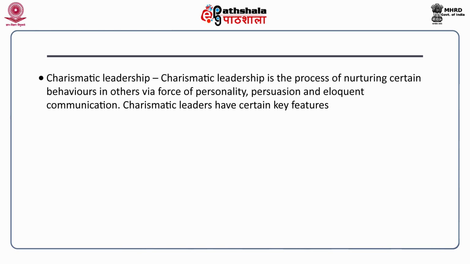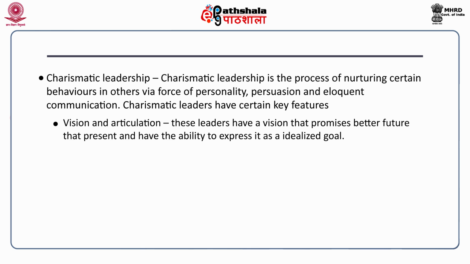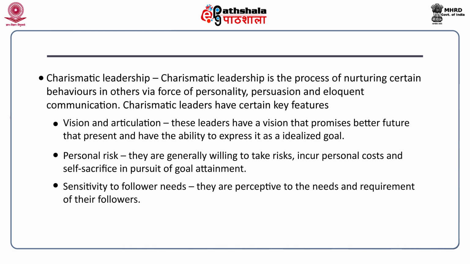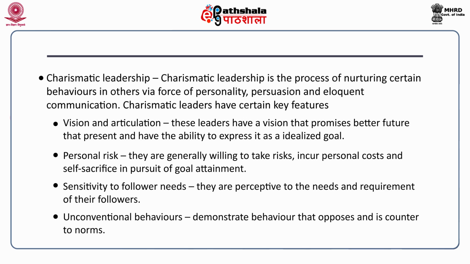Charismatic leaders have certain key features. Vision and articulation: these leaders have a vision that promises a better future than the present and have the ability to express it as an idealized goal. Personal risk: they are generally willing to take risks, incur personal costs, and self-sacrifice in pursuit of goal attainment. Sensitivity to follower needs: they are perceptive to the needs and requirements of their followers. Unconventional behaviors, that is, they demonstrate behavior that opposes and is counter to norms.